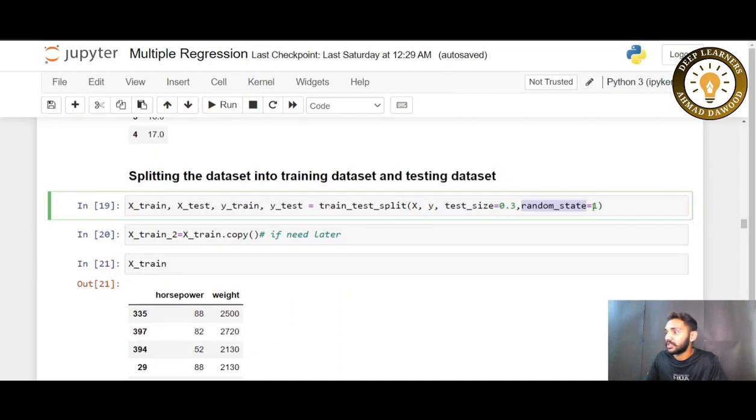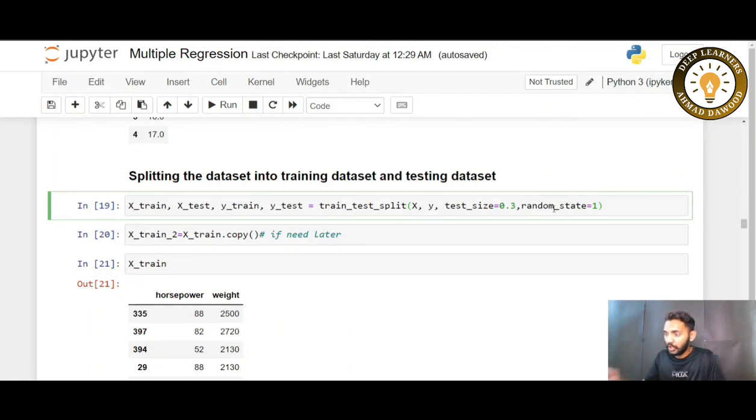Random state here I have mentioned is equal to 1. It's up to you; you can mention any number here for random state. It is just a random state because it randomly selects the data points from the original data set. It's not the same every time, where it would always separate the upper part as the training part and the lower part as the test one. To make generalized data sets, both are split randomly.